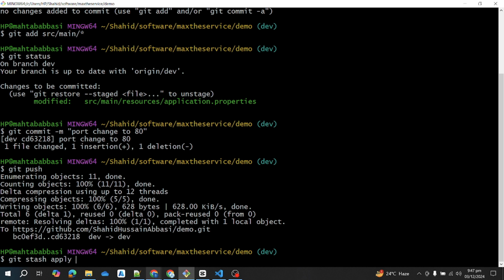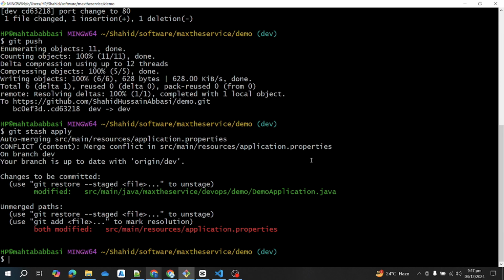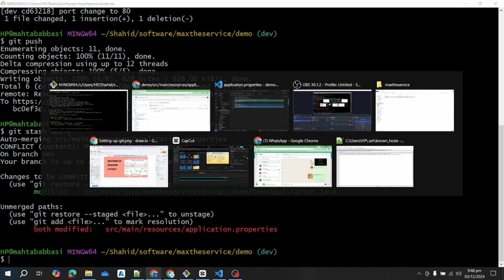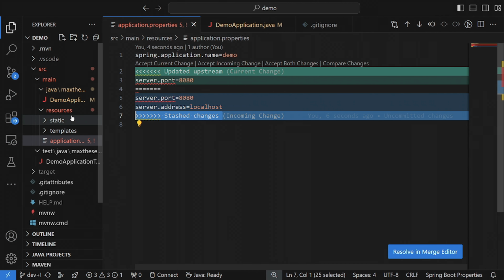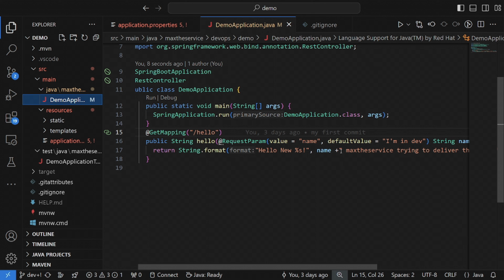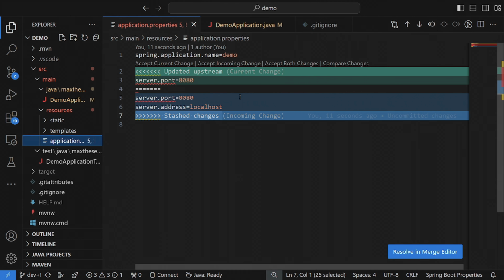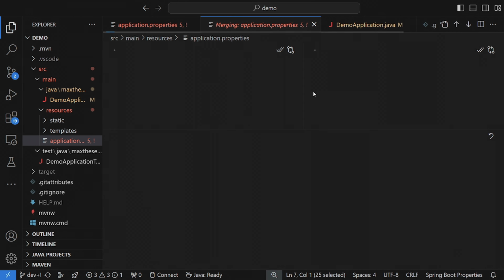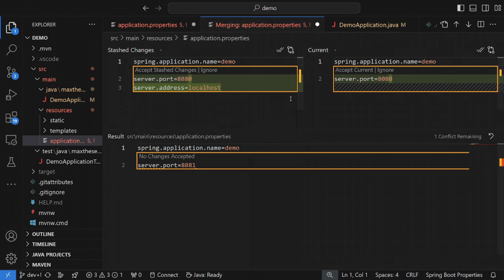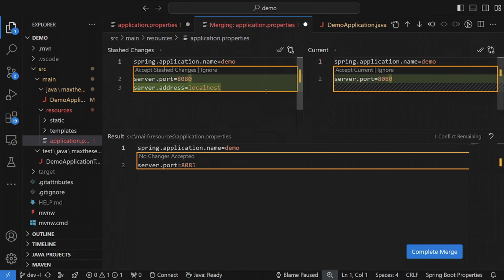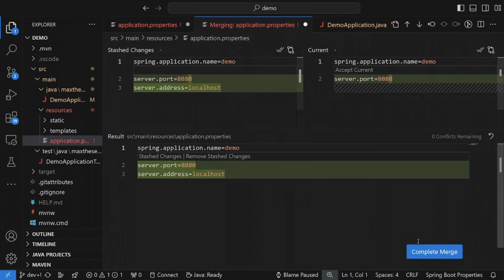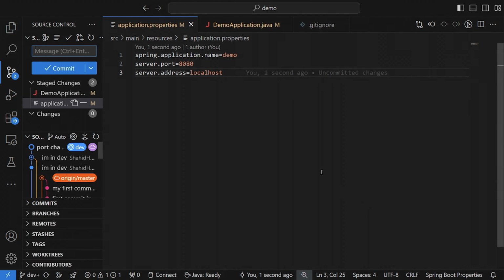Let me apply this, and here you can see all your code is back, your text is back, and here you need to resolve this conflict. You just need to tell the IDE which change you want to retain. Okay, I want to retain this one. Complete merge.